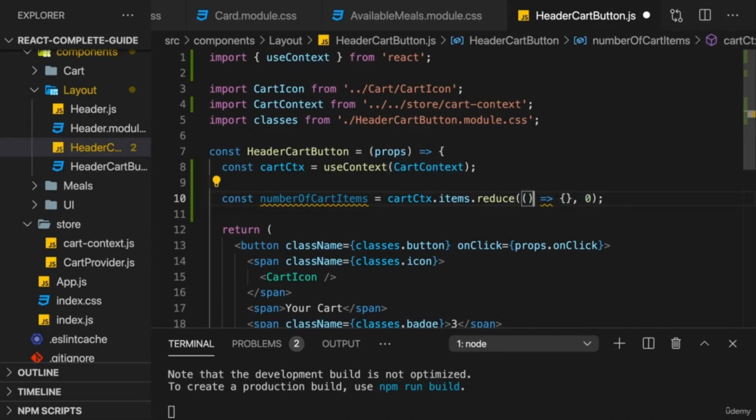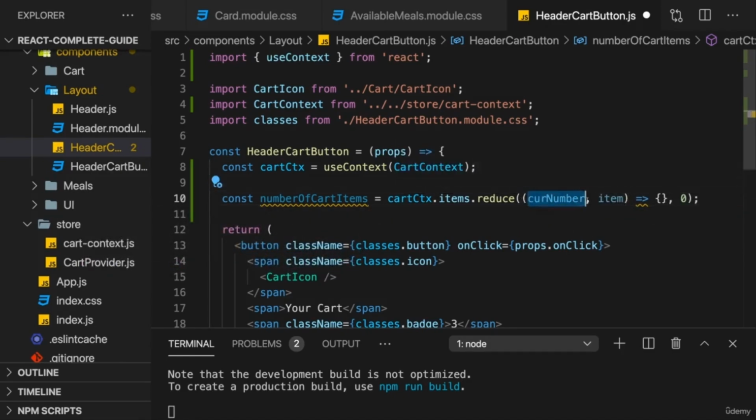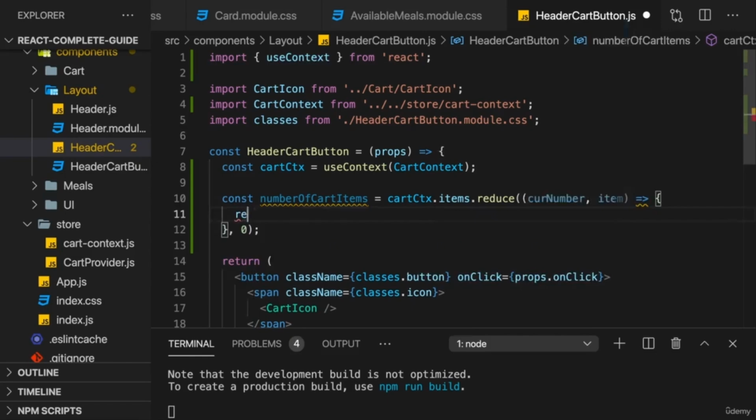Here we use 0. This function, which is passed in as a first argument, then receives two arguments itself, automatically by JavaScript, which is calling that function for every item in that array on which you're calling reduce. That's the current number, however you want to name it, and then the item at which it's currently having a look. And current number will be different for every item it's calling it. Item will also be different, but this is basically a number, a value, which is carried on across executions. Initially it's 0, but then after the first time this function has been executed, it will be the result which you returned in that previous execution.